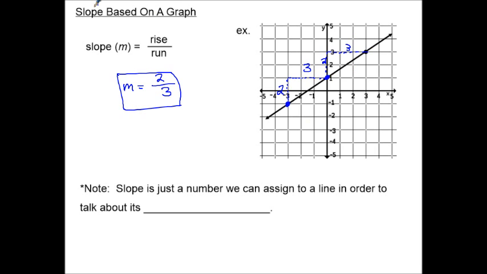You might be crazy right now and be thinking, hey, what if I go from this one on the far left to the one on the far right? Does that change things? Well, let's start here. So I'm going to count 1, 2, 3, 4 units up. And then from here I'm going to go 1, 2, 3, 4, 5, 6 units to the side, so there's a 6. Hey, those are different numbers.